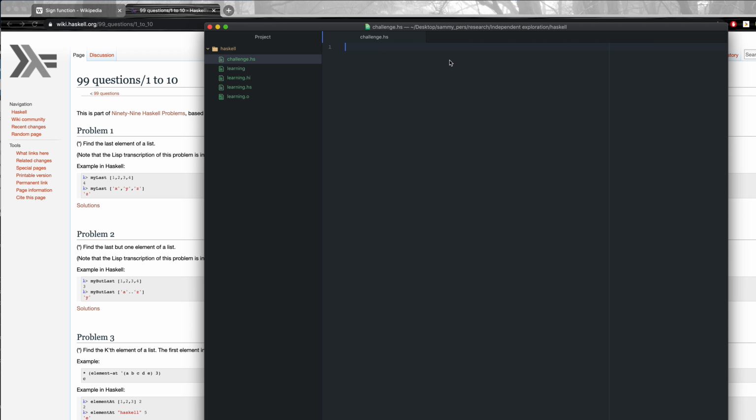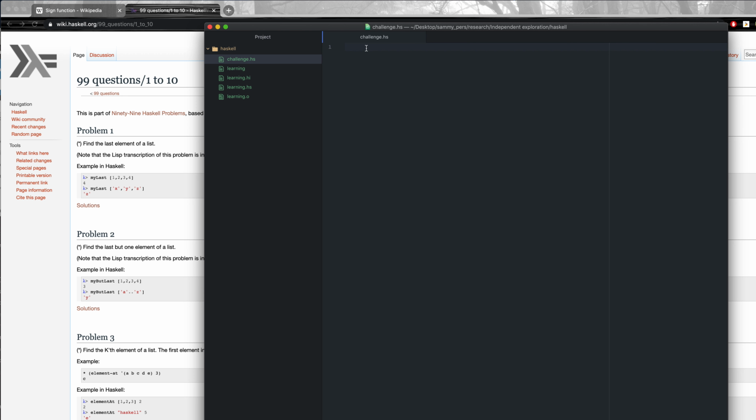So first things first, to write a Haskell program, you have to create a file with the extension .hs. So I created a file called challenge.hs, and let's start.